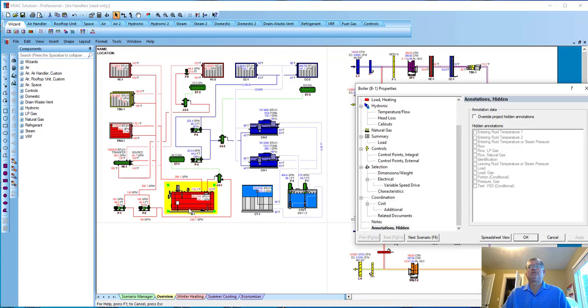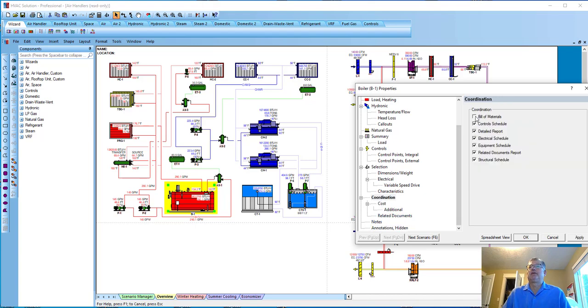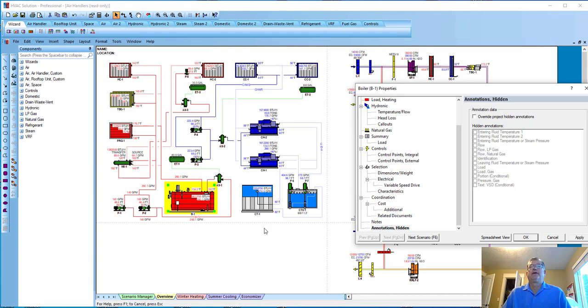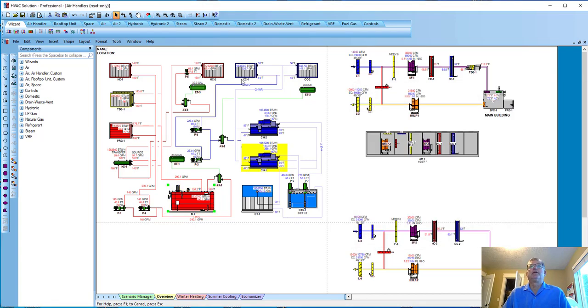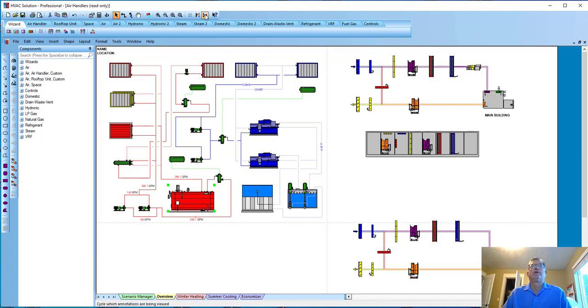You can also click on the individual components, such as the boiler, and go under coordination and just individually turn them on or off. One at a time if you'd like to do it that way. The other thing that I was clicking on here to see this was its annotations hidden. Many of you know, let's just scroll through it here at the top. It's very easy to go in a project and at the top here, if you're going to do a proposal or a presentation or a report, you can just easily turn off or cycle through them so you're only showing some of the annotations by that top feature there.